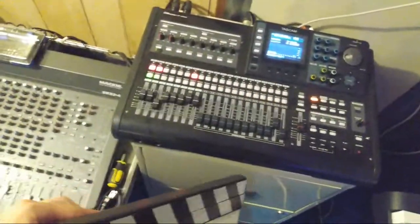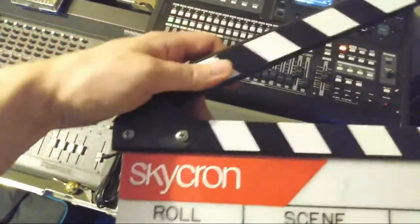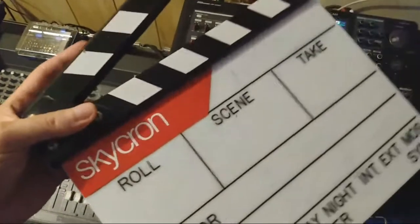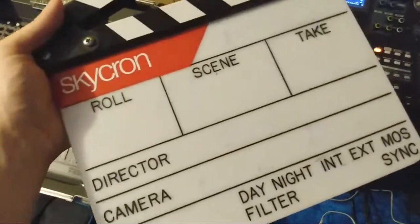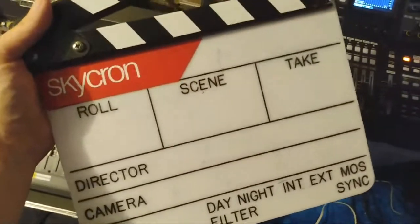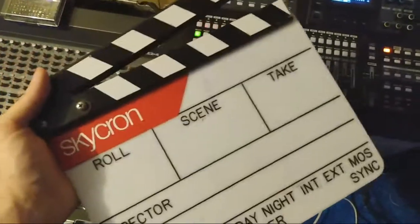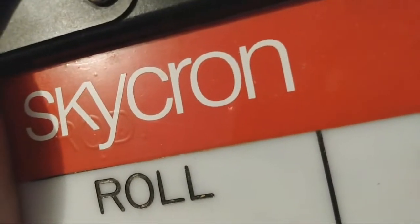And every single commercial I did for CTV or any of the work that I did for TVA or whatever, or Canada and all that stuff, this was a clapboard that I used. And it still gets used because although there are fancier clapboards, of course, that have stuff like time code and a little display on them and gen lock and all that kind of crap. I mean, it's not crap, but a lot of the time you really need it. There are cases where you just need to do a slate and it needs to get done. You have a whole bunch and you just get like a dry erase marker and you do it. But, and I think this is just like a vinyl job, which you can probably see here, as it were. But yeah, that's kind of cool.